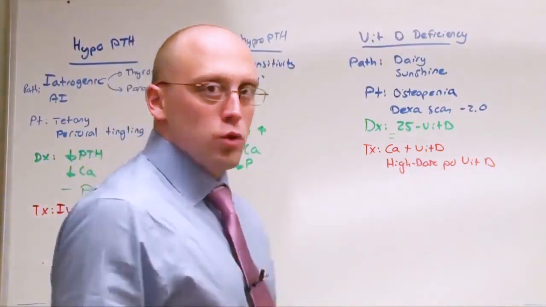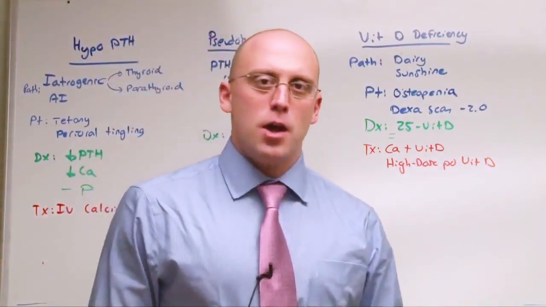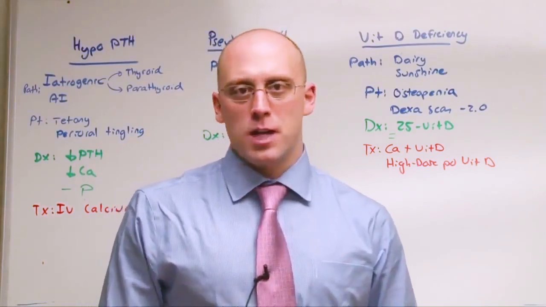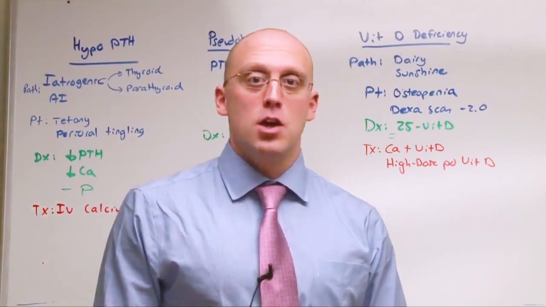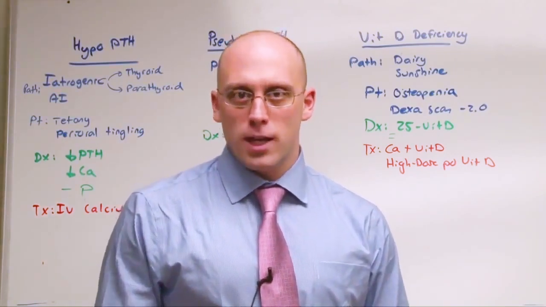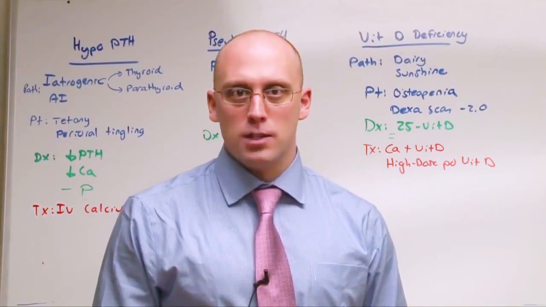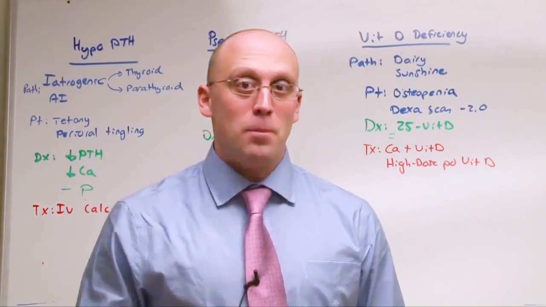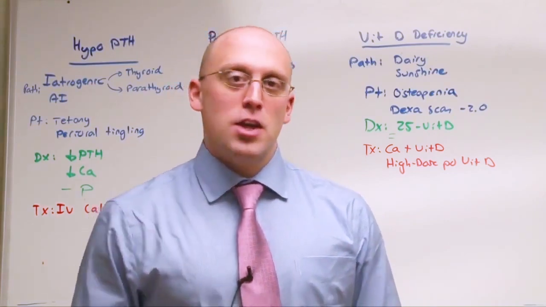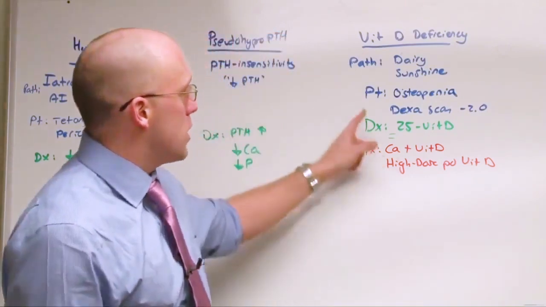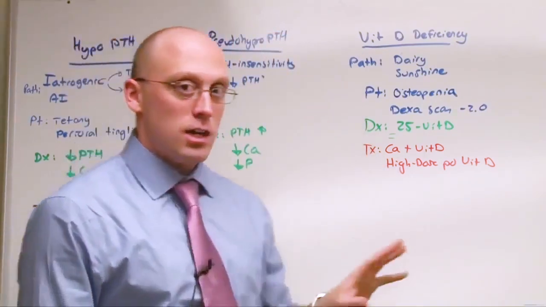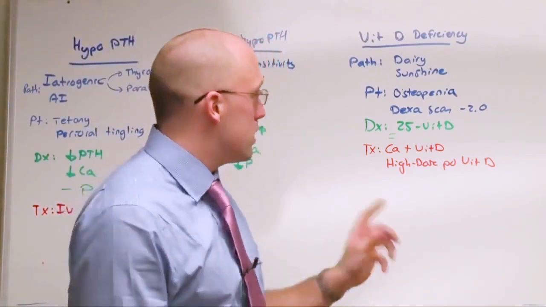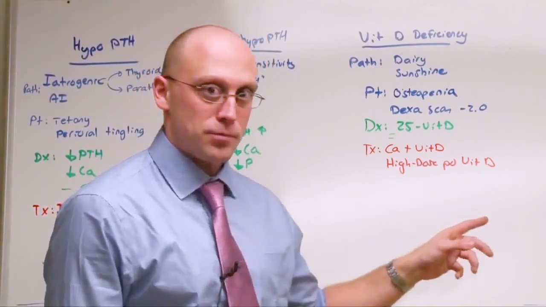And so if you look at your vignette and their option choices show you IV calcium, calcium and vitamin D, or high dose vitamin D, what they're trying to get you to look at is the cause of hypocalcemia. If their hypocalcemia is severe, pick IV calcium. If the degree of their hypocalcemia is not that bad and they've just got a little bit of osteopenia, then you're going to choose vitamin D replacement therapy.